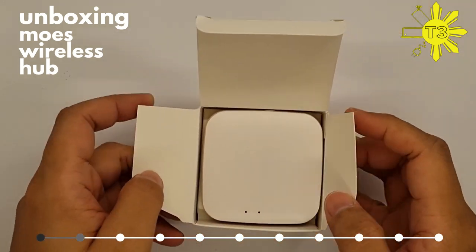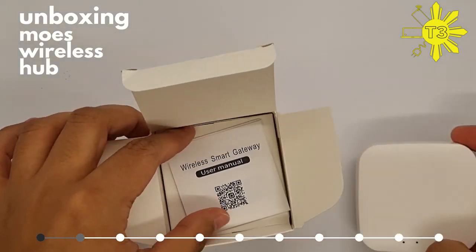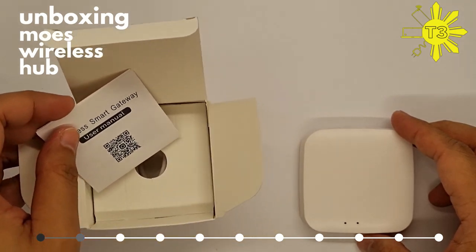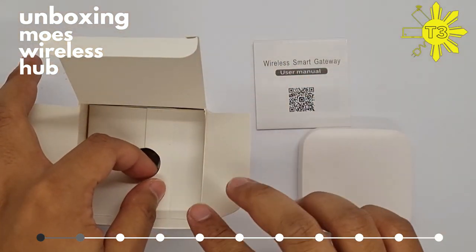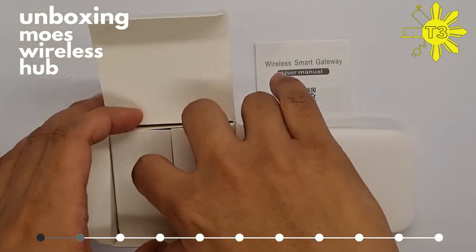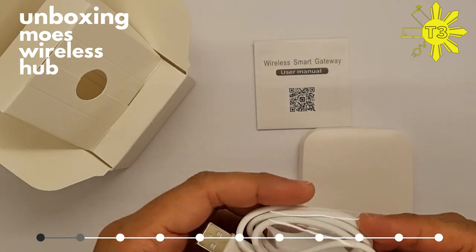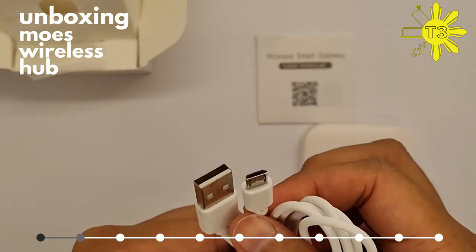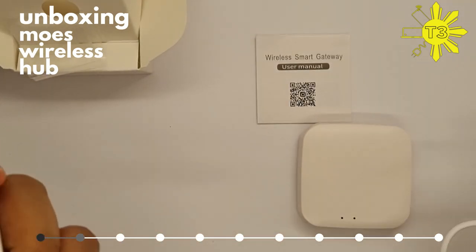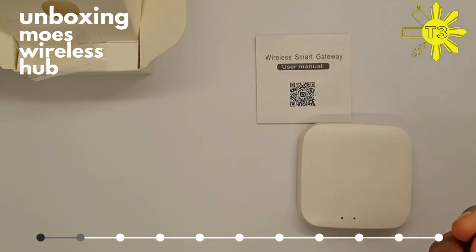Okay, it's pretty straightforward. It's a small device. You get your actual device, a straightforward manual, and then you also get a micro USB cable. There you go. This is a micro USB one, as you can see here. Let's see how long it is. I do have a ruler here. It's about 2 feet in length.